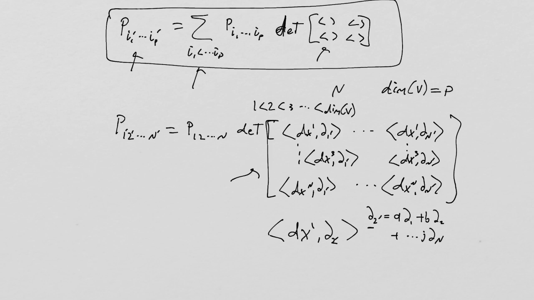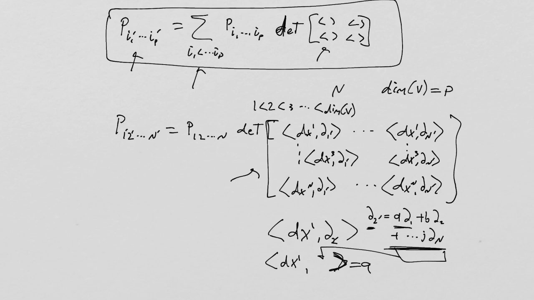So this is the differential operator in the prime coordinate system for the second coordinate. It's the same vector space, so it's equal to some linear combination of those coordinates in the other coordinate system. So this is just dx1, where you substitute this thing into this slot, and that is going to be 0 for everything except for this first one. So that'll be equal to A.